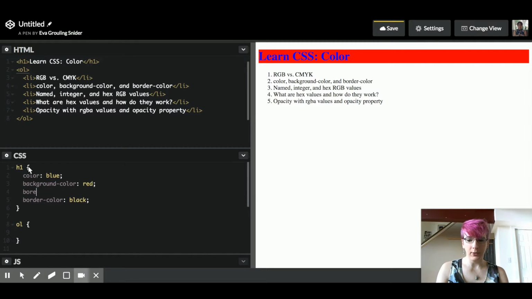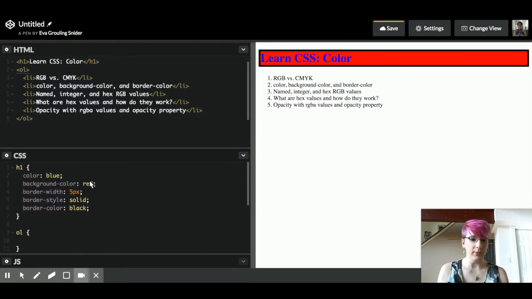However, borders of boxes will need a width and a style in order to display. So you see we've got the text itself with color, background color for the background of the box, and border color for the border of the box.